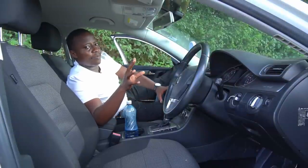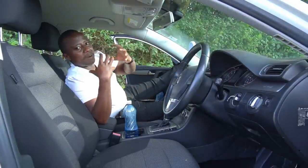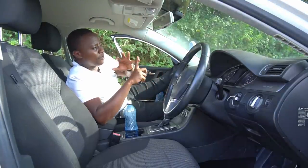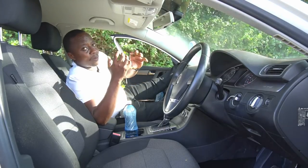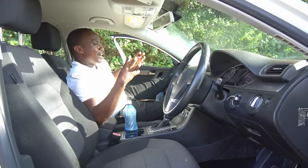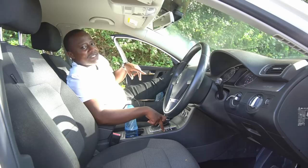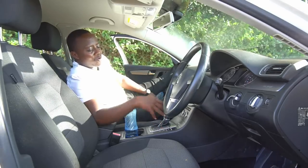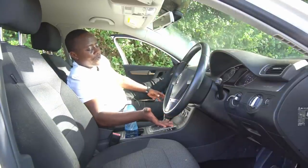With the DSG gearbox, it's just like the 7-speed and the 6-speed gearboxes from Aisin. There is some rollback effect. For those driving DSG-mated Golfs, Passats, Tiguans, you can tell that there is always some rollback. So to prevent rollback, you get this auto hold feature, which brings a braking effect in as the car starts rolling back. The other function of the auto hold feature is that once you get to, say, traffic lights and you don't want to keep your foot on the brakes, you can also use auto hold. It will hold the car for you.